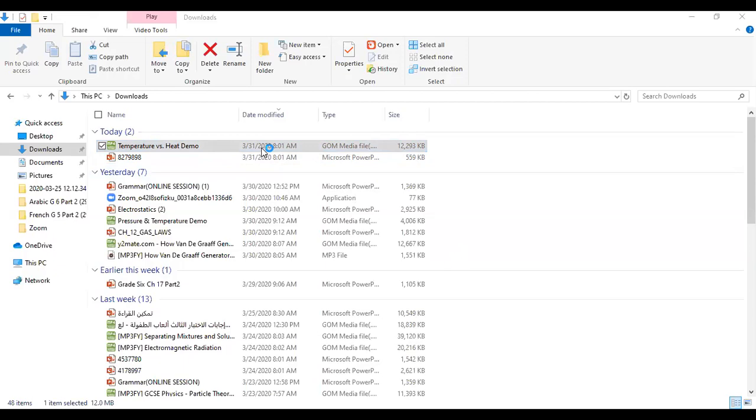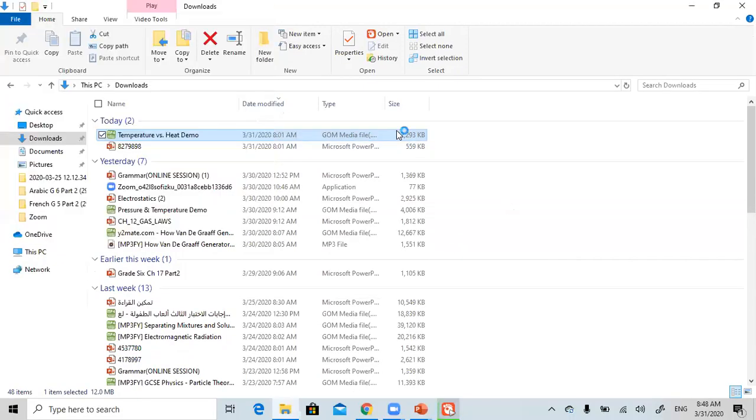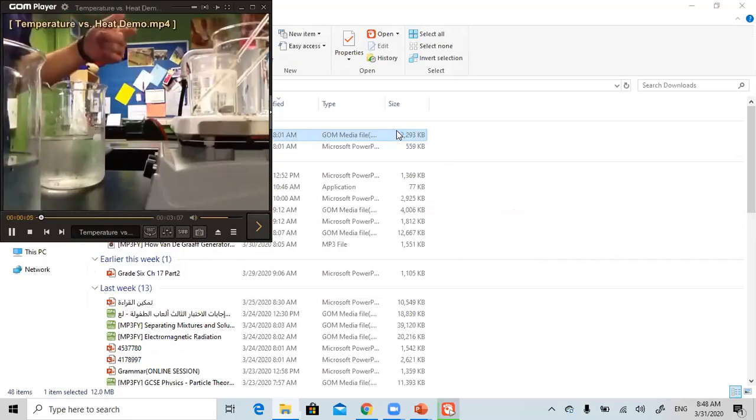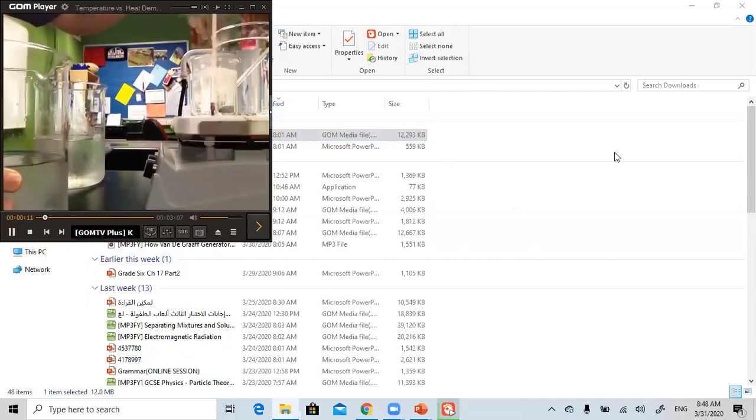Hey ladies and gentlemen, welcome to Mr. K's webcast. Today we're going to do a demo talking about the difference between heat and temperature. So here, it's just tough to see, but as you can see, it's starting to boil. About the difference between heat and temperature. So here, it's just tough to see, but as you can see, it's starting to boil. This water, we have 200 milliliters, is just approaching and just above 100 degrees Celsius. We have a larger container of water, and its temperature is 65 degrees Celsius.